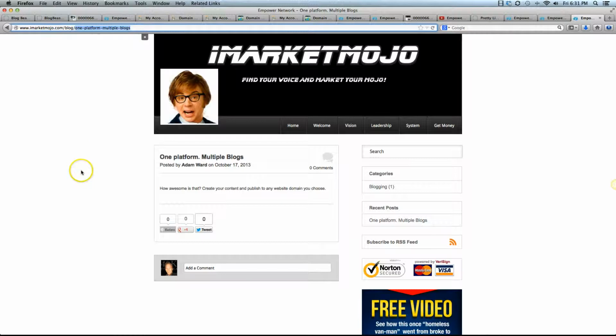for SEO purposes. So that's why this is so powerful and so important for everyone to understand that this is not just simply a domain masking or forwarding. This is a true mapping.